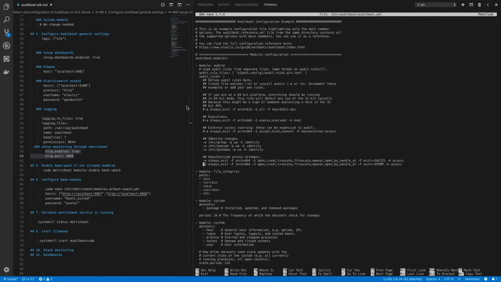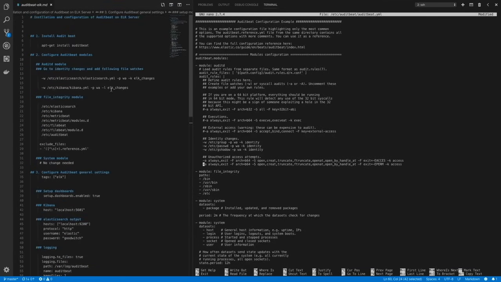Now on the web server, what we'll do is we don't have Elasticsearch and kibana.yaml files. So I'll just copy this rule, but then I'll modify it for my Metricbeat and Filebeat.yaml files.